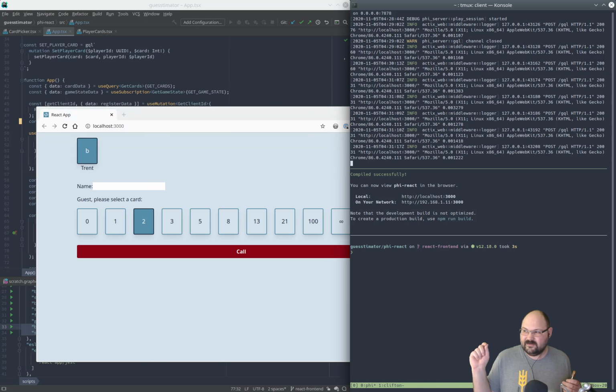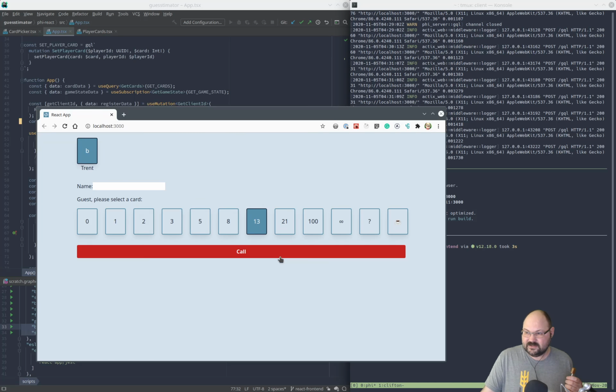And as soon as the server sees that change to the server-side game state, it broadcasts a subscription update to all the connected WebSockets to say, okay, here's the new game state. And so that's what drives the selection status of these cards in the UI.